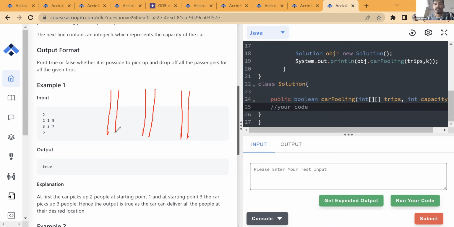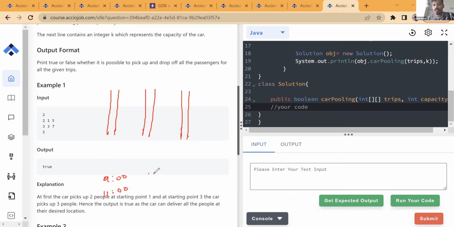What you are asked to do is allocate trains to these platforms. The input is the arrival time and departure time of each train. Let's say the arrival time is 9 and the departure time is 11.